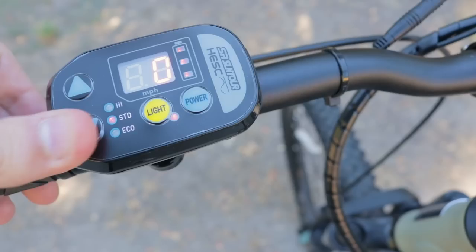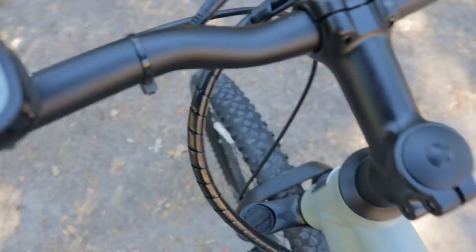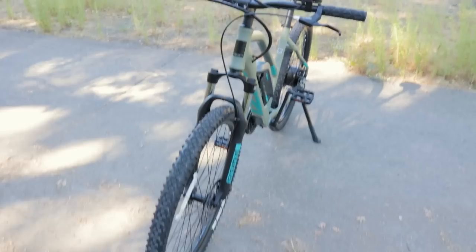There's a light button, I guess, if there are lights included. But I did not see a light in the package here for this bike. But because of that display, I think if you wanted to add an aftermarket light, you could do that.